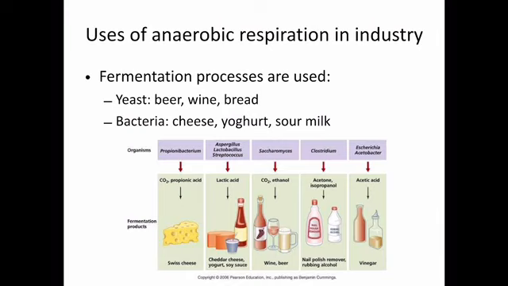Lactobacillus, which you can see under the lactic acid, is used to make cheese and yogurt and soy sauce and sour milk and all sorts of things. Lactobacillus converts lactose, which is a sugar, that's a disaccharide, into lactic acid. You can see there the others that are there, for example, Escherichia all the way on the right, also known as Escherichia coli. That's the bacterium that lives in your gut, produces acetic acid, vinegar. Acetobacter, which is also listed there, is a bacterium that you can actually use to make wine instead of using yeast. So instead of using a fungus, you can actually use a bacterium to make wine. You have to be very careful with Acetobacter though, because if you leave it for too long, obviously your wine will turn to vinegar, and that is why.